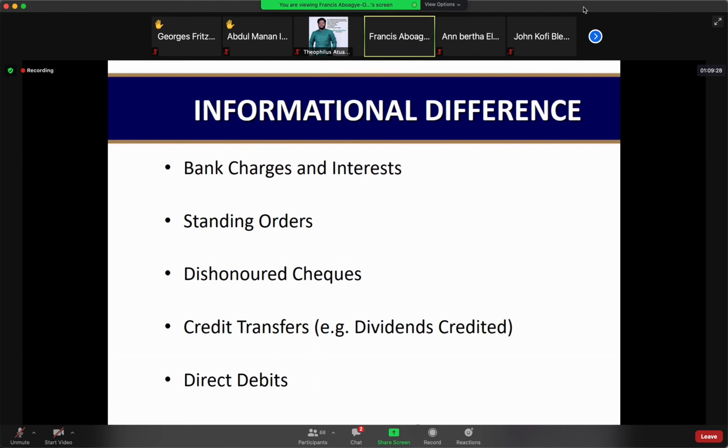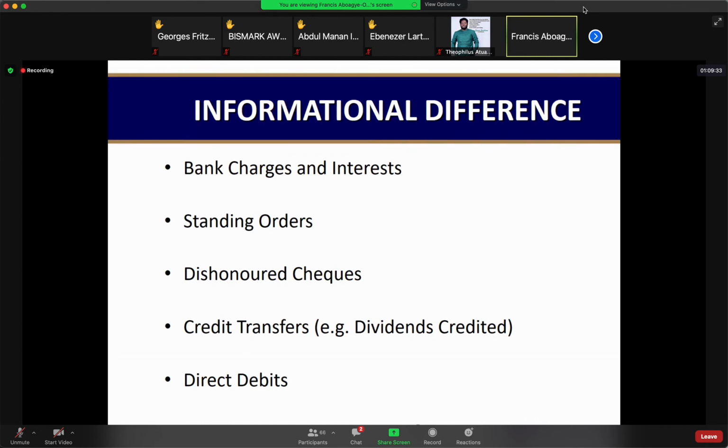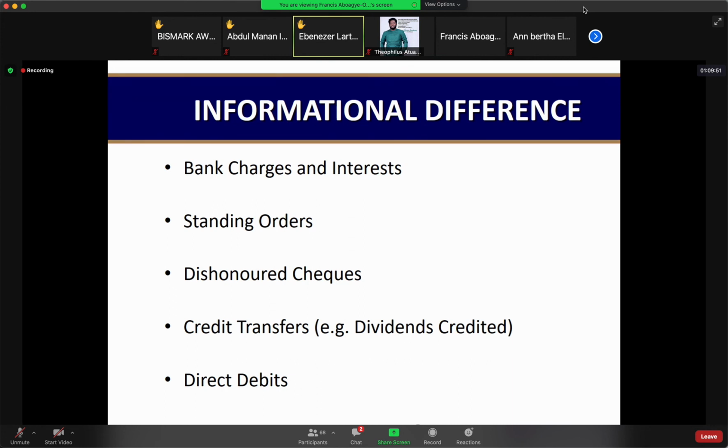Any others? Ebenezer: To add to what one colleague just said, in some cases a check is dishonored because there's a garnishee on the account from which the check was issued, by a court of law. A garnishee is an order from the court that no money should be taken out of that account, for example for the directors of that company, because it could be a debt they are owing somebody, and so no money comes out of the account.